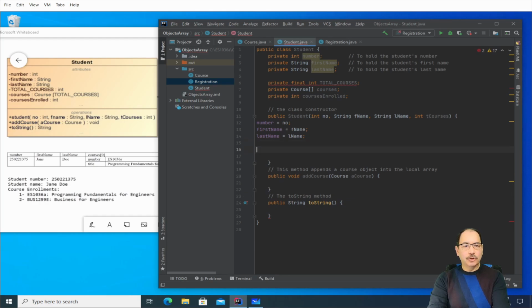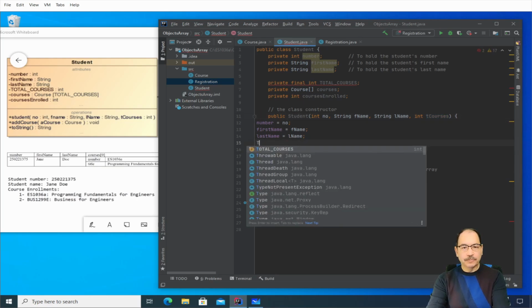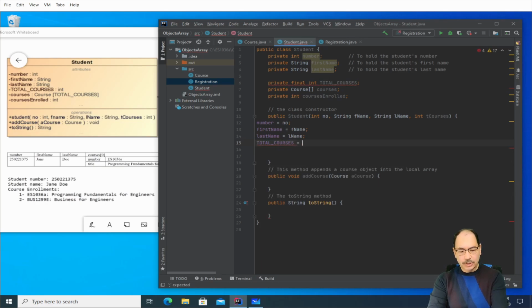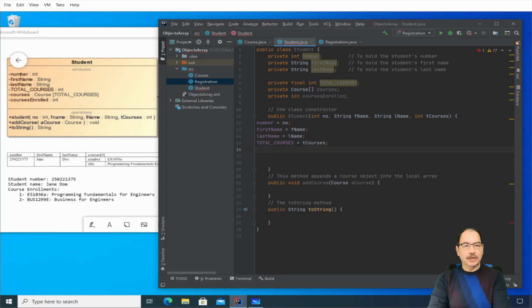And now I need to use this value here, t courses, in order to initialize my constants. So my constant name is total courses. Now I need to initialize it by this parameter value.